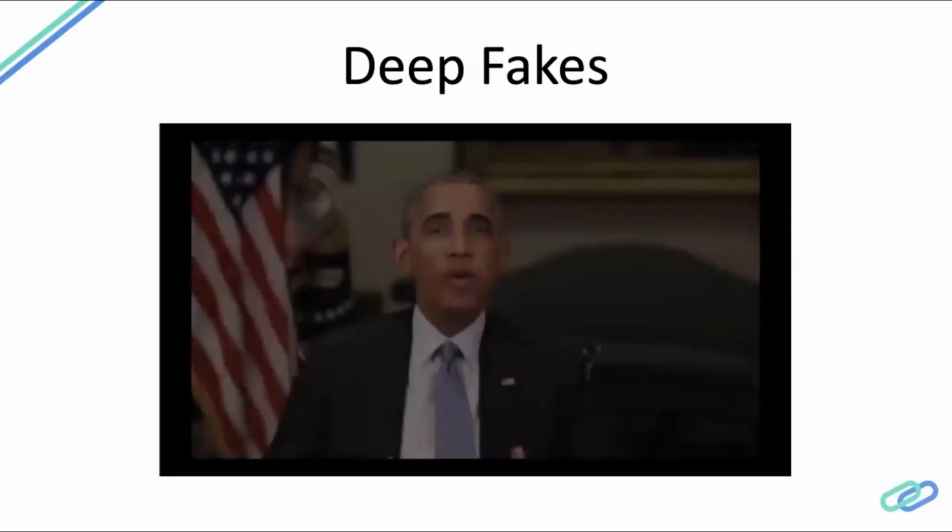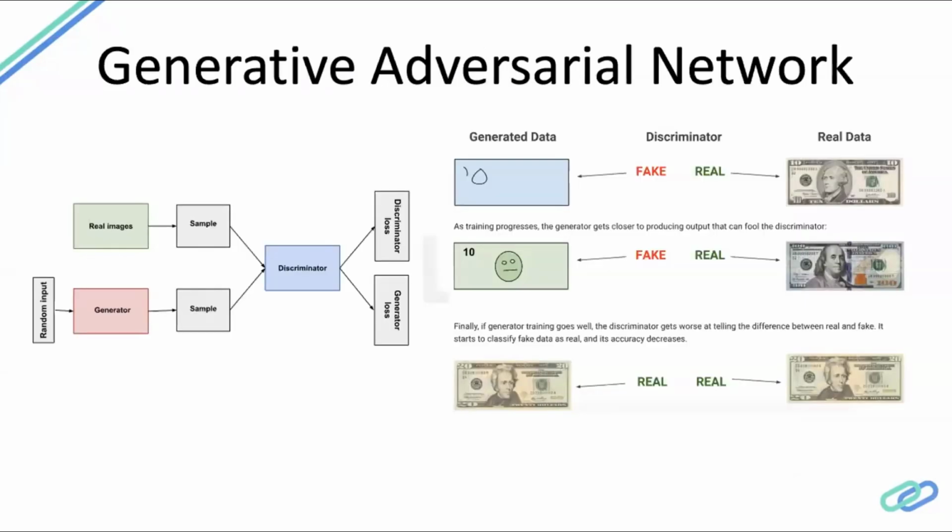So how is this thing done, right? This thing uses something at the back called the Generative Adversarial Network, or GANs. GAN was actually invented by Ian Goodfellow, who is one of the founding fathers of modern-day machine learning, if you may. What GANs do is, they have two things: a discriminator and a generator. The job of the generator is to, given any random input, generate a sample for me.